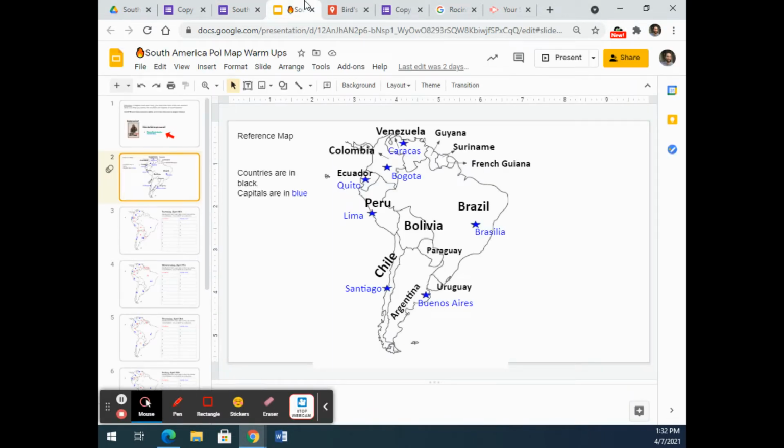Now you can use any map of South America. I'm using the one from the warm up from this week that I posted on Tuesday. You could find a copy of this warm up under week 11 in Google Classroom. And I think I just titled it South America Political Map Warm-Ups, and it's got the little fire emoji on it. So find this warm-up document, and you can go in here to slide number 2, and there's a beautiful map of South America that you can then use to complete this assignment. Or you can just Google a map of South America too, if that's your preference.